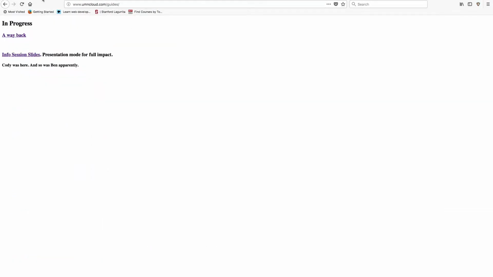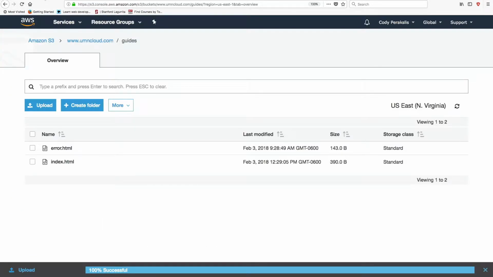But for the website itself, that's not a route to go, because people would all have to register with AWS, which is not the first step. You guys saw how kind of painful it was to register for AWS. Imagine if you did that just to access a website. You would not.